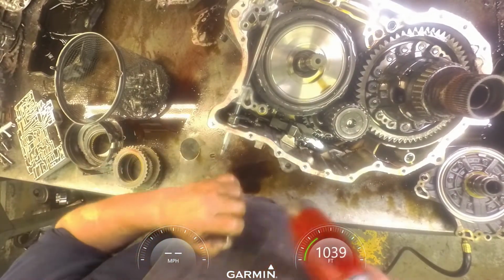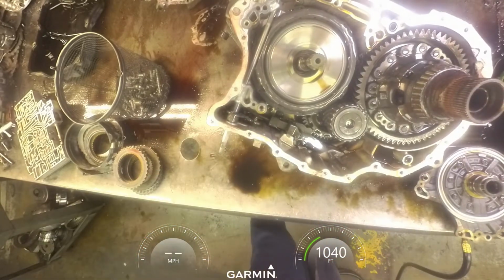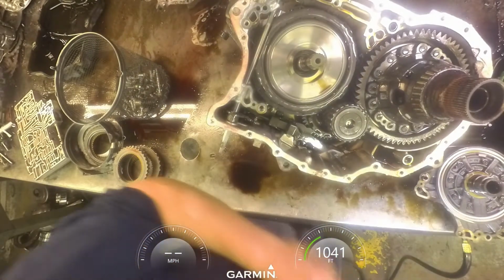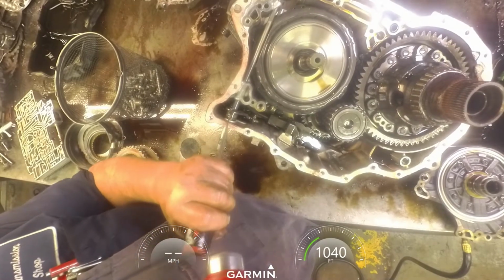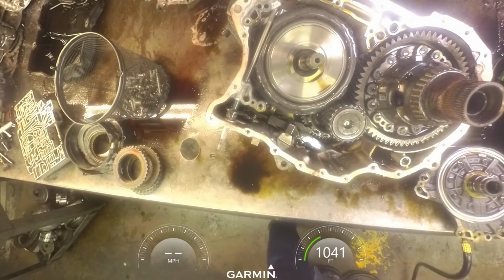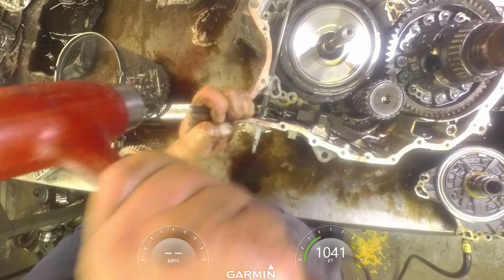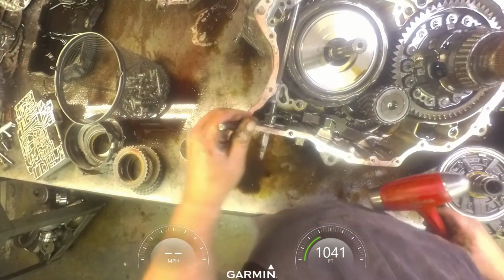Get you a punch. Did I miss it? Let's see what we got here. I haven't gotten there yet. That's not it. Okay, there we are. Punch. Just drive that through the little keeper. You don't even need to put that thing back on there.